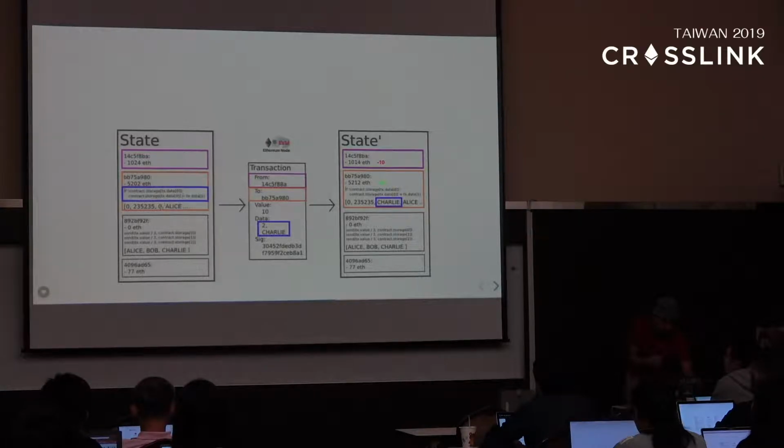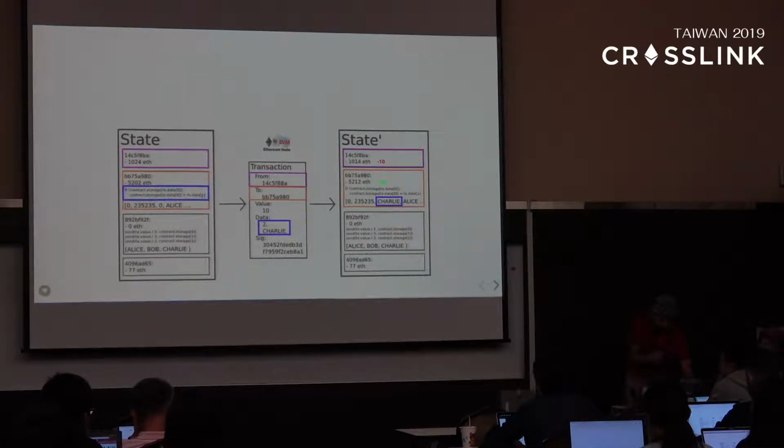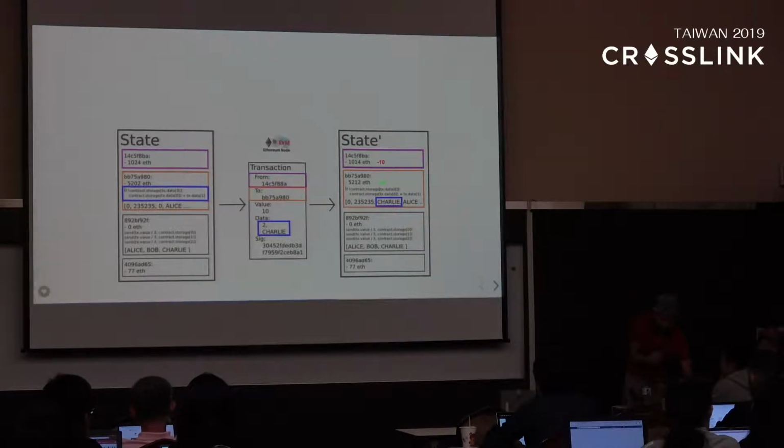So set this one to transaction data 1. So we take the second item from the transaction, which is the name Charlie, and we put it here, where the 0 is stored. So if you see on the other side, there's Charlie. So it updated the 0 with Charlie.